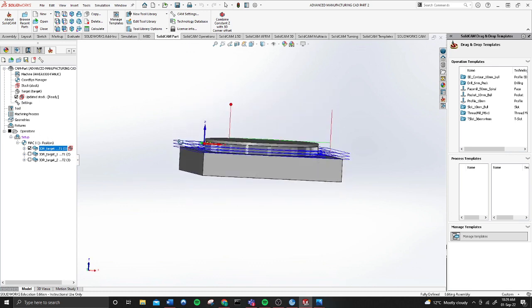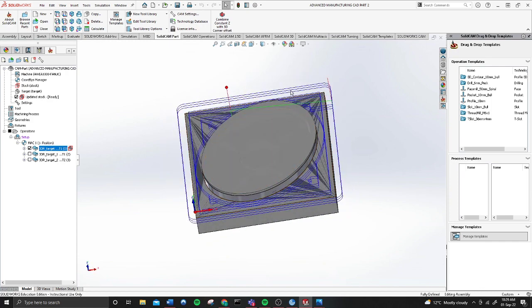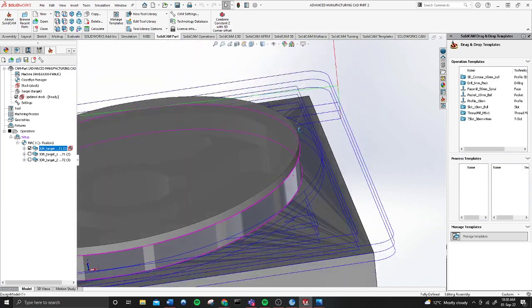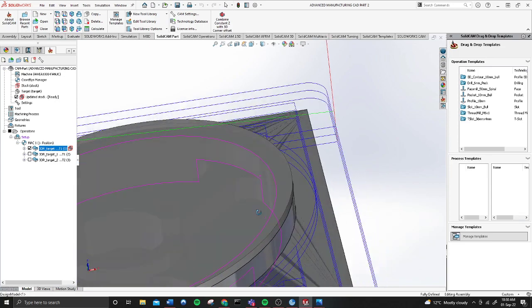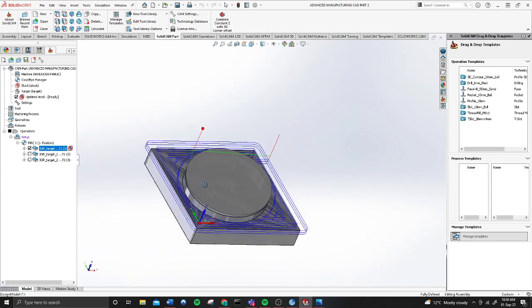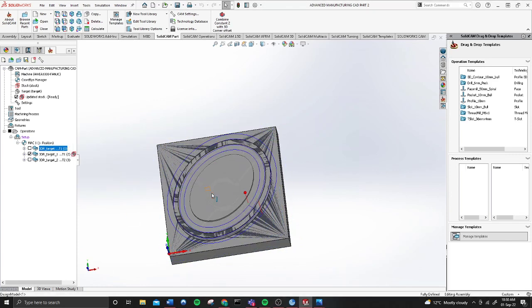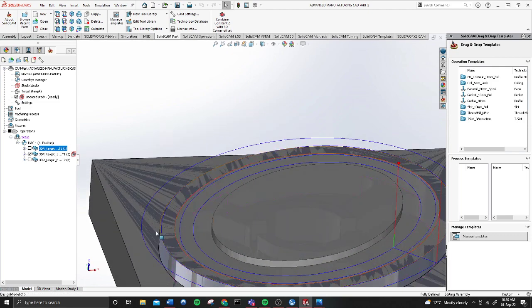So our first operation is going to take off all of the material off the top, excluding or right up until the edge of the outside oval. And that's basically just going to get off as much material as possible. For the second operation, we're going to essentially surface that top, get this edge nice and level.